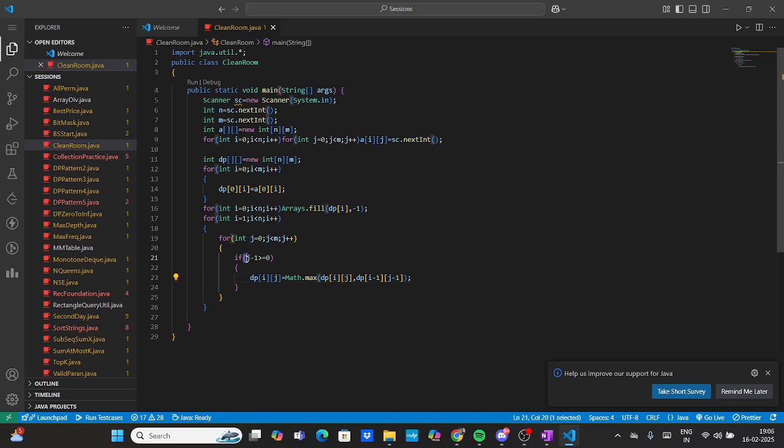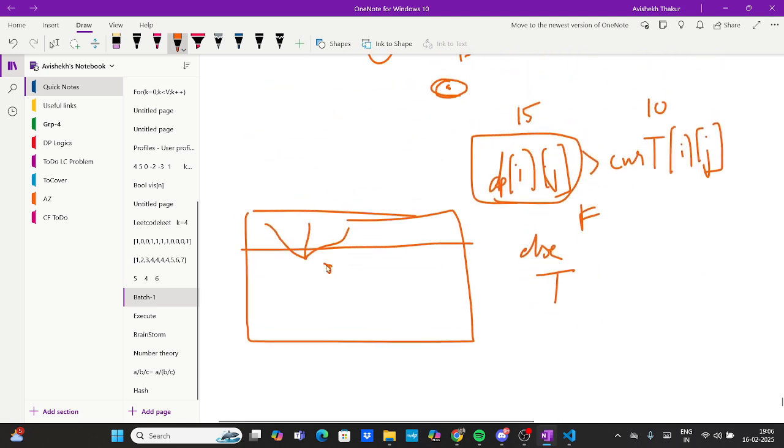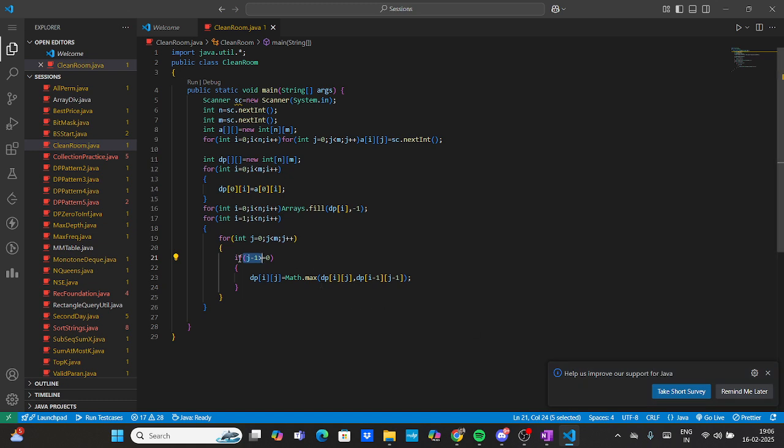J minus 1 is the left cell. For this, we will check this cell and this cell. So this is I comma j. Then this is I minus 1 j, and I minus 1 j minus 1, right? This is nothing but a boundary check, just not to go beyond.